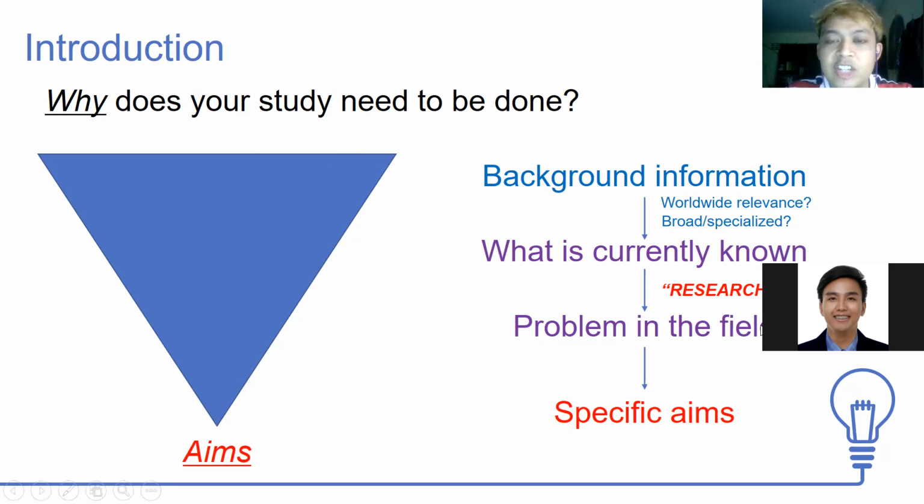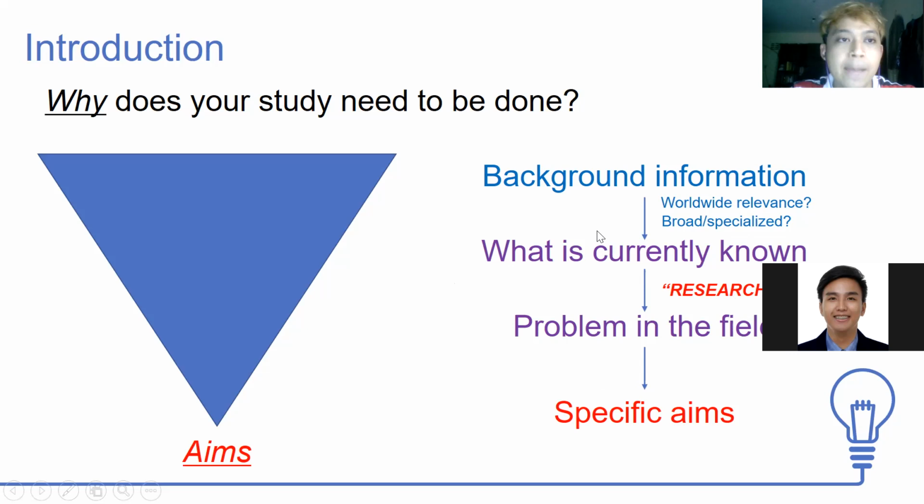So this is actually the research gap. You need to identify what is currently known and what is currently unknown, and then you put what the goal is. For example, the goal of this study was to enhance the productivity, or to reduce the number of scrap using the Lean Six Sigma approach. Yeah, that's the goal. As simple as that.